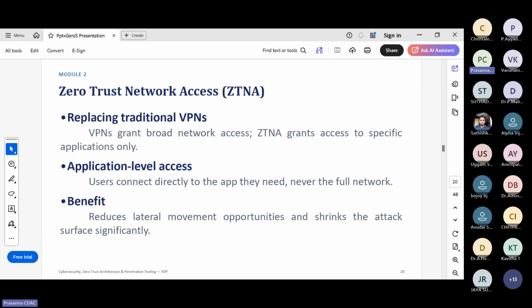But in earlier cases, that is without zero trust architecture, once you enter into your network, you will be taking a remote. For example, we will assume it is a remote tool like AnyDesk or UltraViewer or something. You will be able to access anything from there. But in the case of zero trust architecture, you will be able to access only the application which has been granted. The same thing, application level access. You will not be given the full network access in the case of zero trust. It is not related to VPN. I'm just saying.